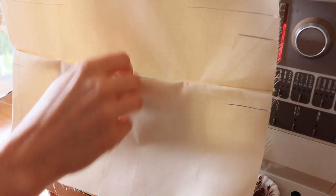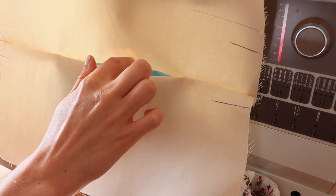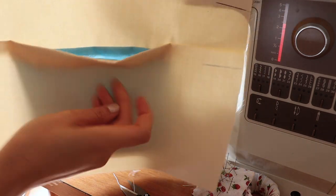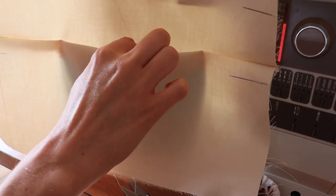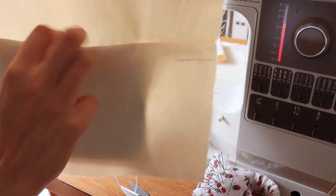Panels. This is my pocket. See my pocket sack inside, and this is my little shift here that I did, the 1 centimeter I shifted down, and then the 1 centimeter here. And this just makes the lining of the pocket sack not visible. It also makes this seam here not visible.